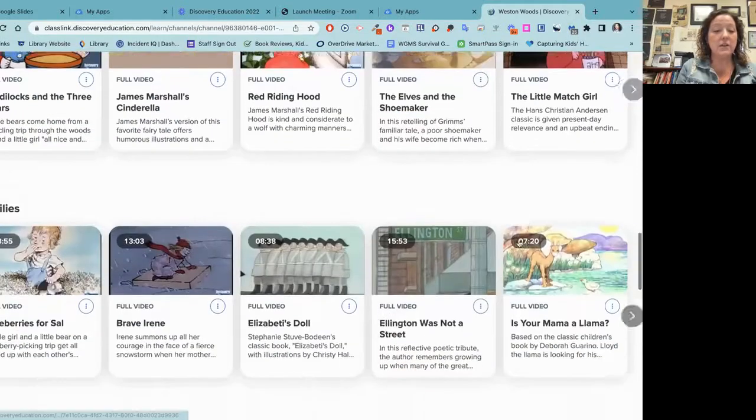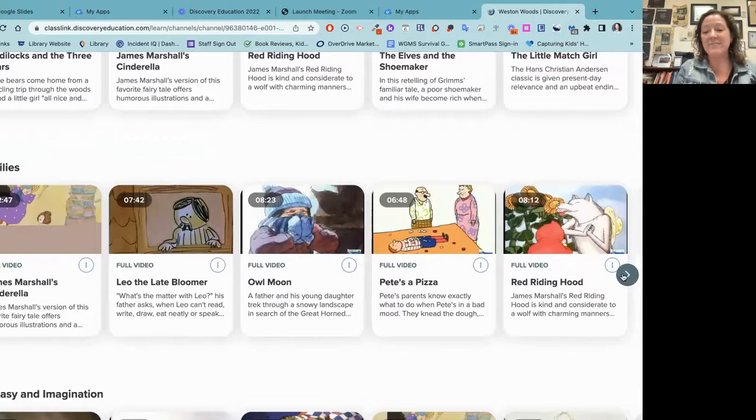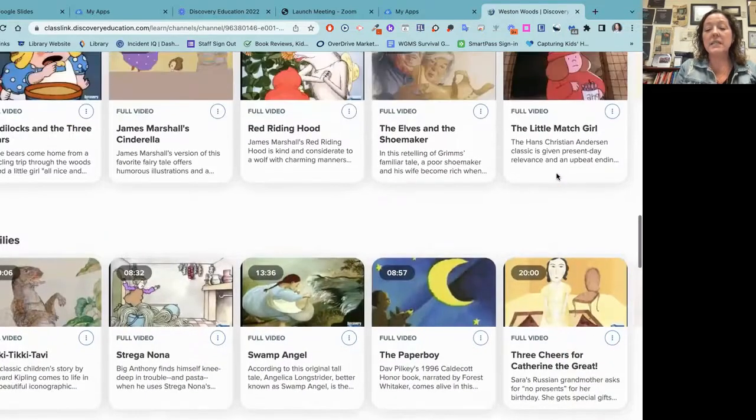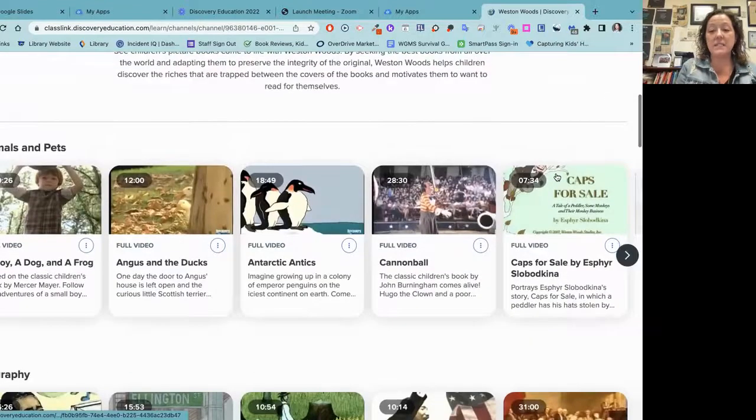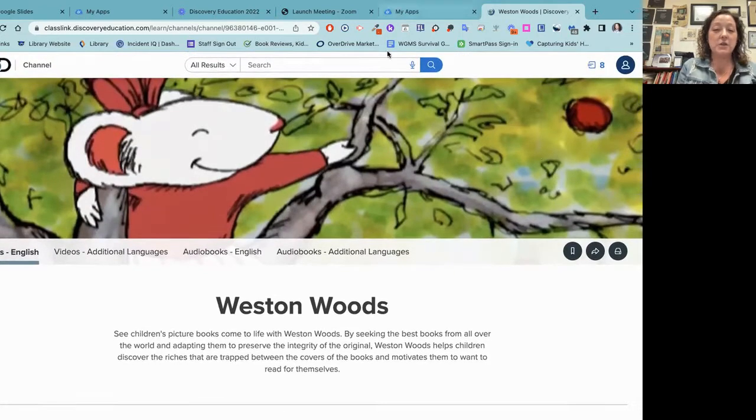A lot of fairy tales, a lot of classic books that you'll recognize. Your Mama's a Llama, Little Red Riding Hood. But it's the whole book, and then somebody reading the book, Caps for Sale. But again, you kind of have to know to search for those things. So lots of fun things to play with. I hope you will find something maybe you didn't know was there. Find a new way to use it. Give it a try. The new lesson builder where you can create lessons and quizzes or polls. And if you have questions, let us know.